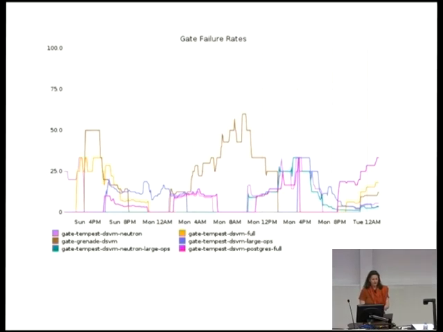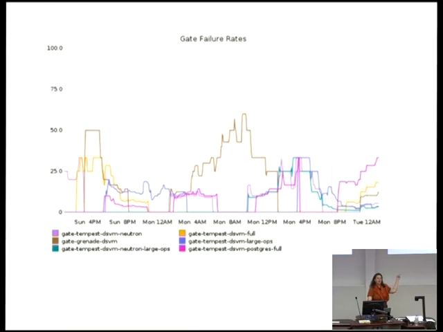One of the items on this is a graph of gate failure rates, and it's a little hard to read right here, but that's how we're doing. Sometimes we have had up to 50% gate failure rate, and we're rarely down at zero, but sometimes we can get as low as about 12 to 15%. So seeing where we are with our gate failure rates, if you're pushing a patch and you're hitting a lot of problems with it, come on over to Elastic Recheck and see how the gate is doing.